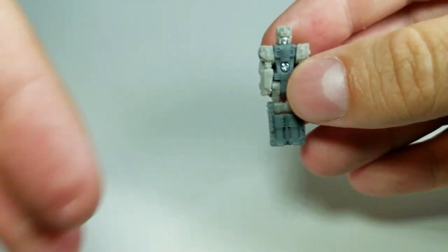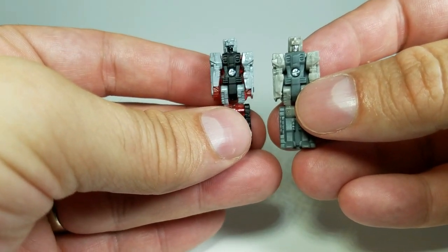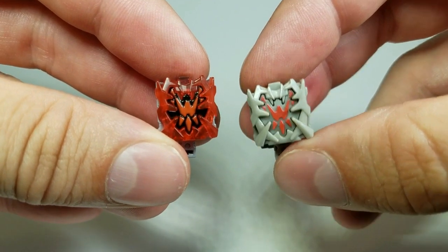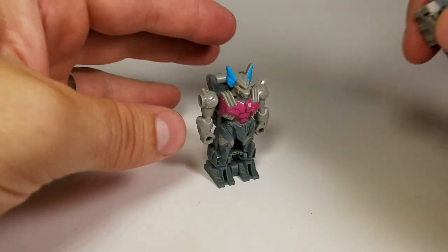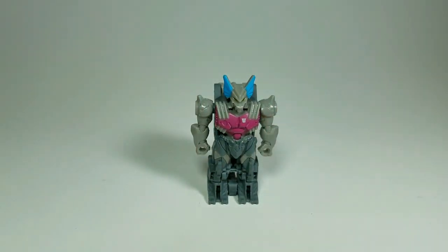But you want to see color, you compare him to the Megatronus that came with the Amazon exclusive Blast Off. I mean, check that out. That looks great. And then spark mode, compared to this guy, I mean, which one looks like the more evil Dark Warrior? This thing's awesome. To put Megatronus in Bomb Burst, just like the others, fold down the front, slide the figure in, and seal him up. And there we have Bomb Burst with Megatronus.